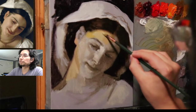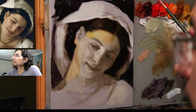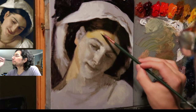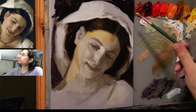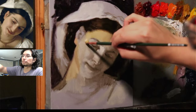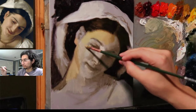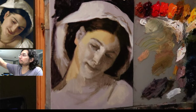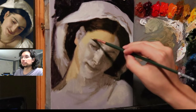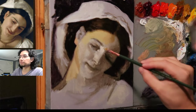Now we're addressing this problem right away. So white and cerulean blue, because if it went to yellow, purple would have been the answer. But since there was a bit of orange in it, blue was the answer. White is actually a coolant. You can use white as a coolant, so lead white makes it cooler. So there, that right there is what we want. Now I'm gonna go ahead and just cover some more light.